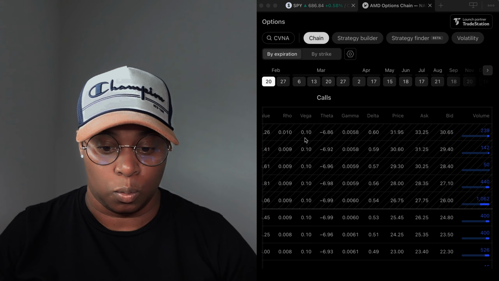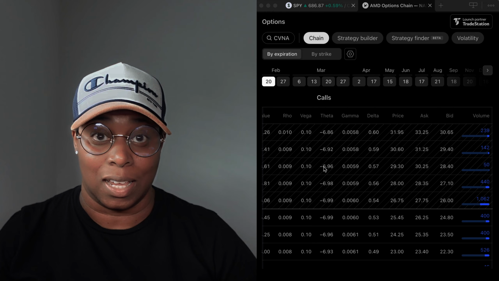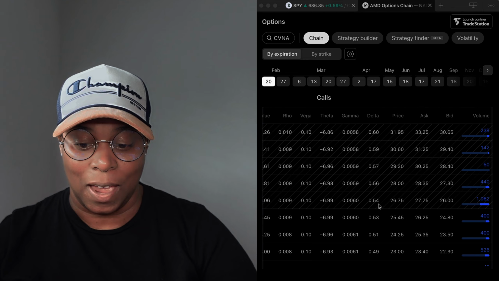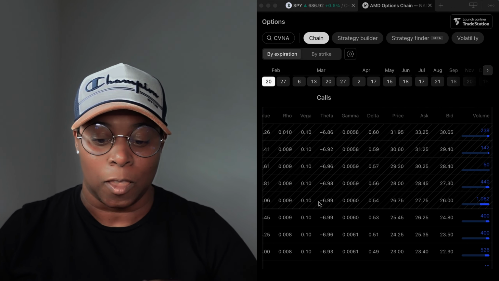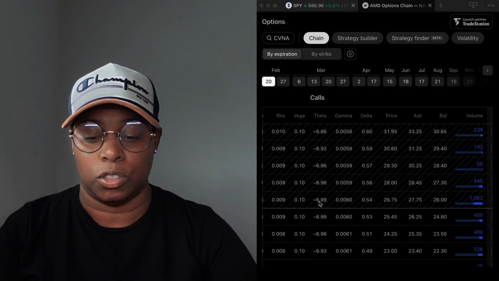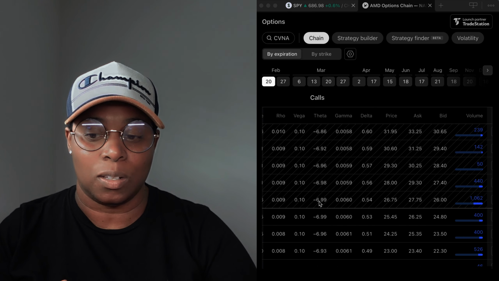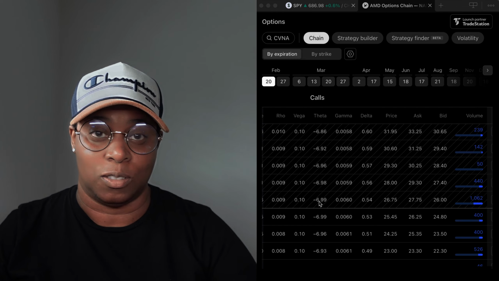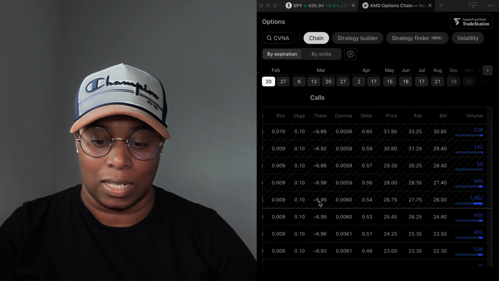So for February 20th, you see these really high thetas. You are literally at $6.99 compared to this 54 cents. You are going to see some major burn if this thing goes against you. But I also want you to understand something too. The reason why I picked Carvana is because they have earnings coming up after the market closes today. And this is right now as I'm making this video.